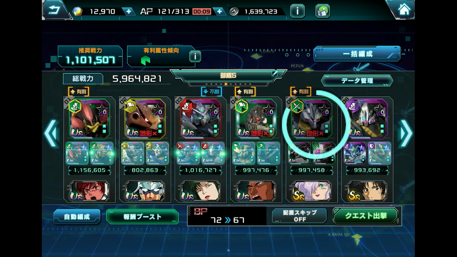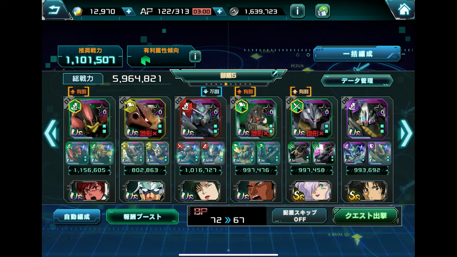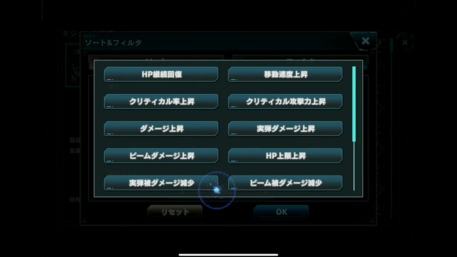So this one, I believe, is the J from Lowenko. So we have this unit as well, custom level 18, and then we have the modified Rick, the J as well. Oh, let me change up the module. I don't really need that.